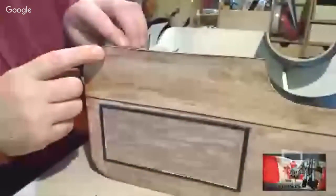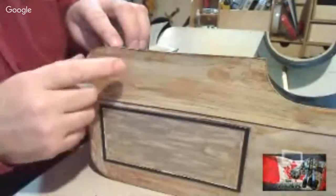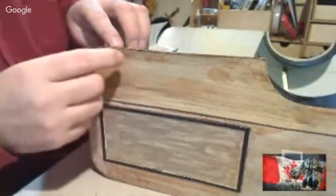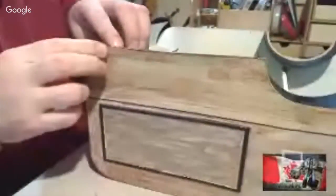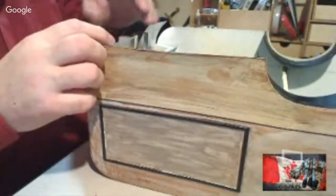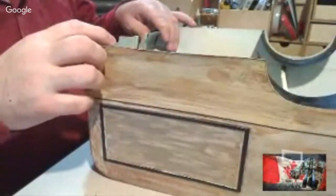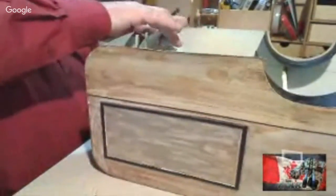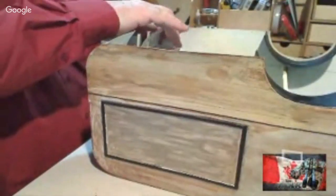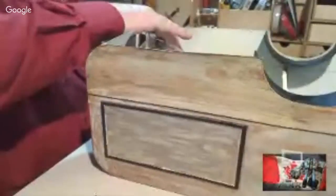Waiting for the glue to dry is painful. Last time I put some tape to hold it, and when I took the tape off, some of the paint came off. So I don't want to put tape again. The other side came off even more. But this is very thin styrene, so it should bend very easily and stay bent.